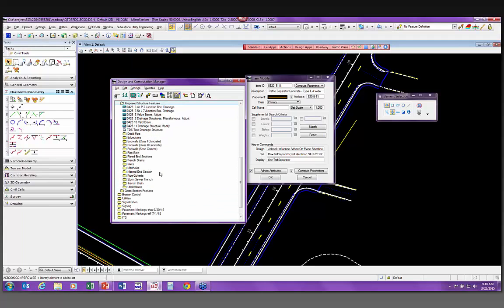I've done this in the past, where I'm working on a project and I'm not going to use geopack drainage if all I have is maybe half a dozen mitered in sections and pipe that I need to put in, or I've got a right turn lane that I'm installing in a curb and gutter section, and I need to move an inlet, or I need to place just one inlet. I'm not going to use geopack drainage for that. I'm just going to place the cell in there.